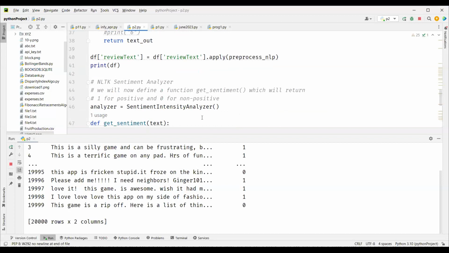So we are saying that anything more than 0 is positive. And this data also has a given sentiment, right? So we are going to compare the one that we calculated with the one which is already given, and then we will create a confusion matrix. We'll see how accurate our sentiment intensity analyzer has predicted the data.